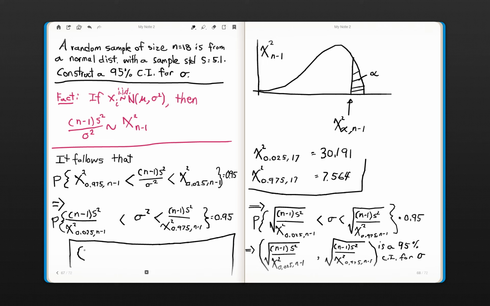So when all the smoke clears, the confidence interval I get numerically for this problem is 3.827, and I think this is rounded, that's the lower limit for sigma, and then the upper limit is 7.646, and that's our confidence interval. Excuse me. Confidence intervals are written like this, with a comma in between two numbers and parentheses at the ends.